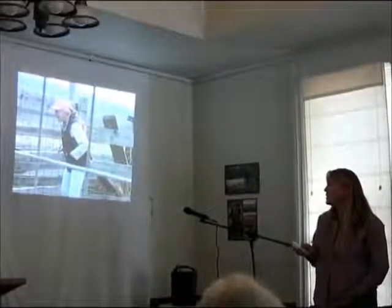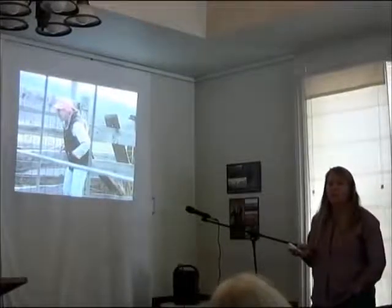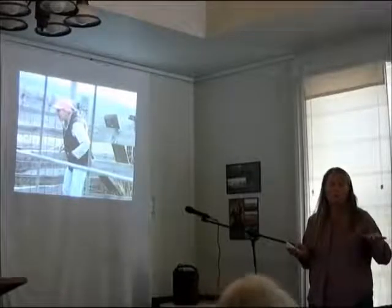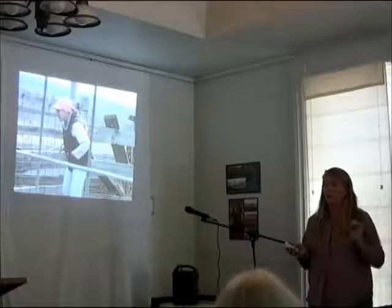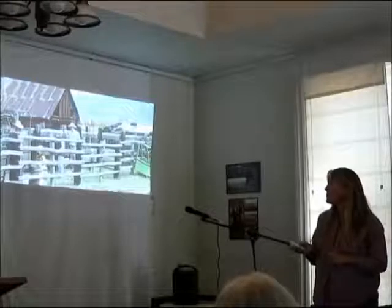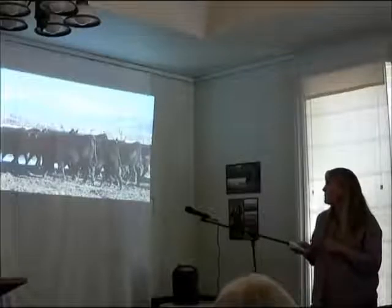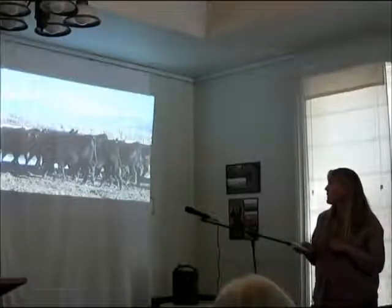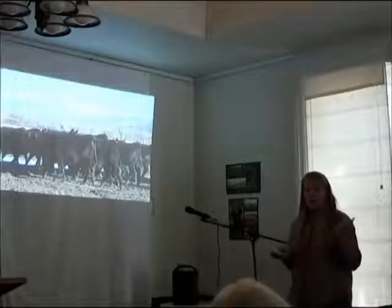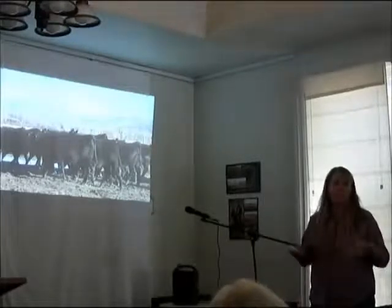Starting to do chute work, pushing them through the chute. The vet comes and, on our heifer calves, she does a Bangs vaccination. It is required by law, a vaccination for all breeding heifers. It's pretty much nationwide. I don't know that for certain, but I know definitely Colorado. Bring them through the chute. These are our heifer calves that we will keep, and we send our heifer calves off to a feed yard in Olathe, which is over by Grand Junction, just to fatten them up. They get a better diet of food.